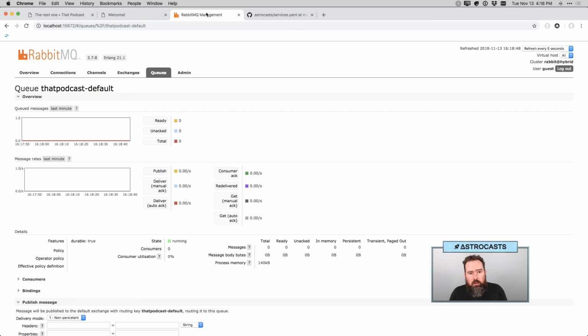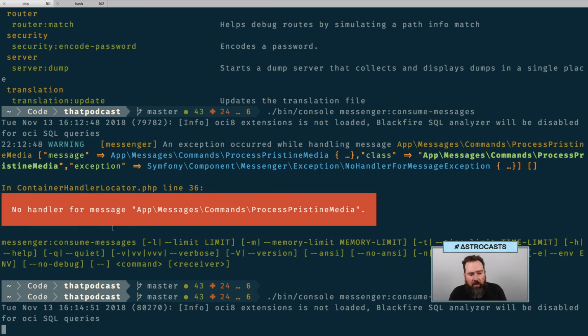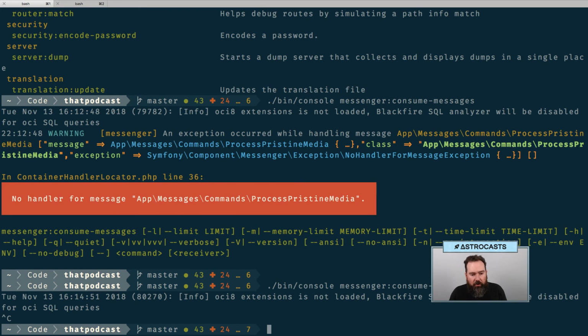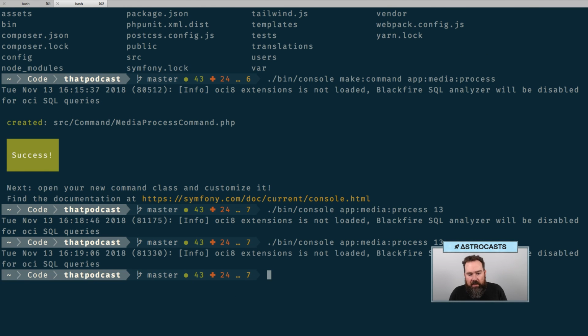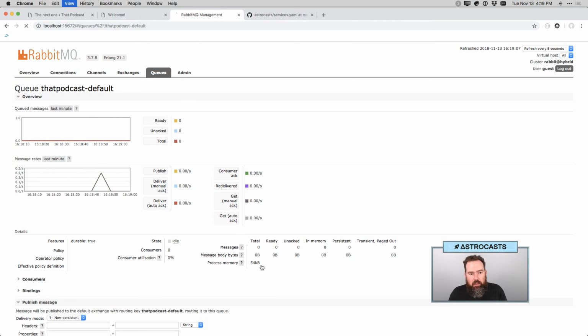for just a second. Let's see if we can load it here. It looks like maybe it was there and it came too quickly. And then we'll see that actually it had been processed because we consumed it. So I'm going to turn off the consumer now. So I'm just going to Control C that. And then we're going to run this again just to make sure that we can see that the command actually shows up on the queue.